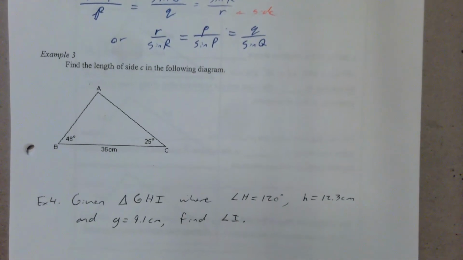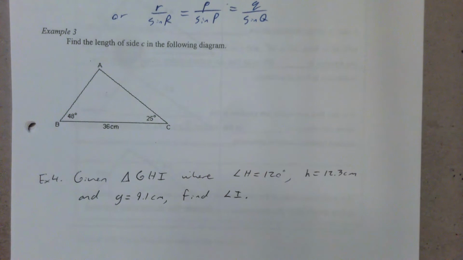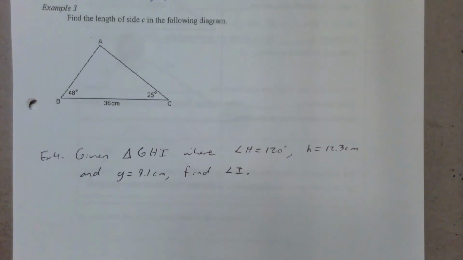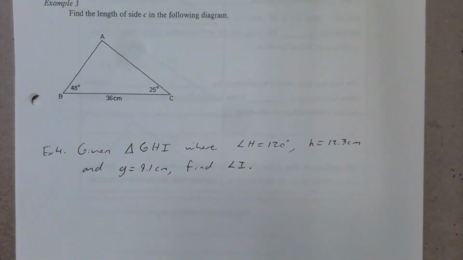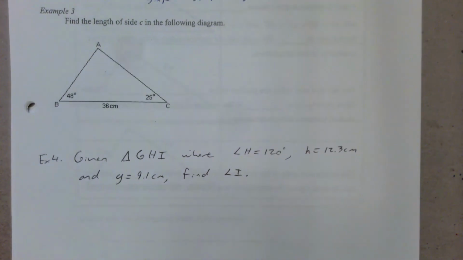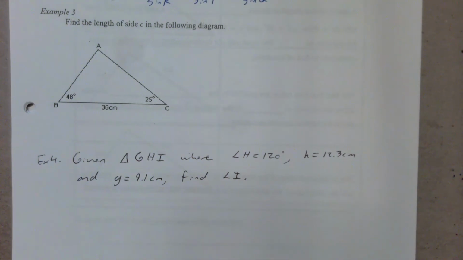Let's try out two versions of it. In our next lesson, we are going to discover that there are some problems with the sine law. These examples that I've given you do not have any problems. So you might be a little suspicious when after today's lesson we see that there are some hiccups.